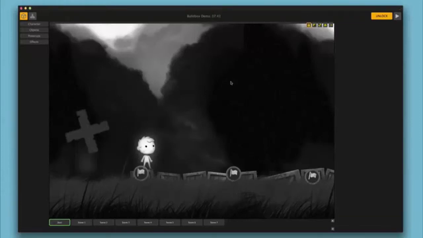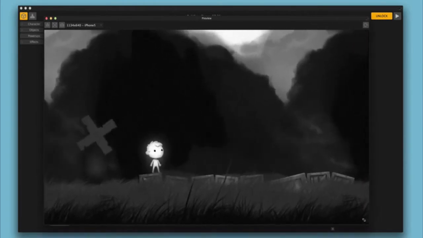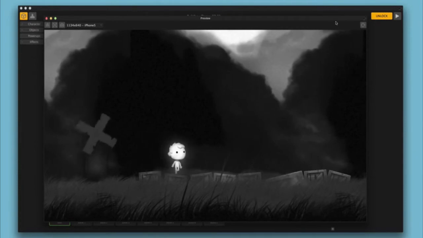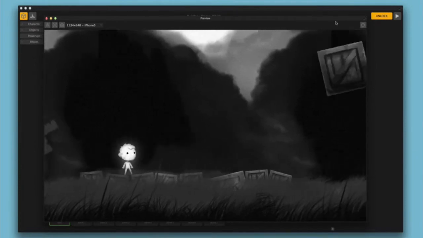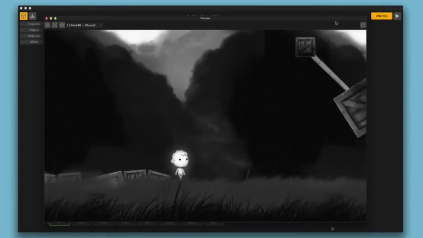All right, so first off, the first thing you need to know is this play button. If you click this button, it shows you the preview of your game. All right, now you can resize it easily like that. And then you can move around in your game with the arrow keys. Right arrow goes right, left arrow goes left, and then J to jump. All right, and then you can walk through the levels and check them out.